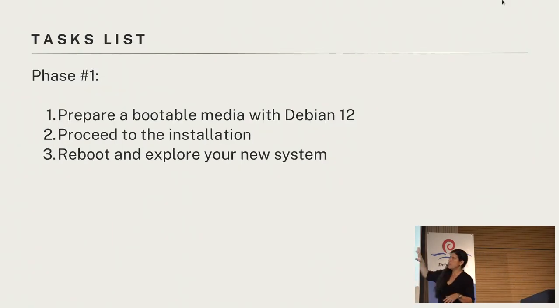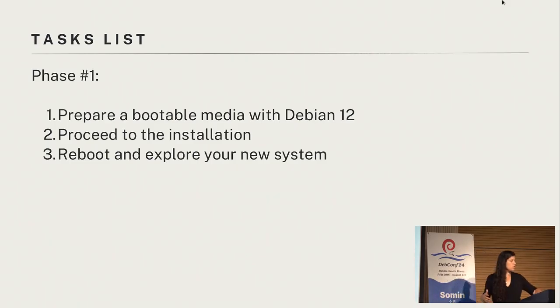Last year we had 3 parts. First one was prepare a bootable media with Debian 12. Second one, proceed to the installation. And third part, reboot and explore your new system. So testers would also give some feedback about the interface, which was the GNOME interface. This year we removed that third part.